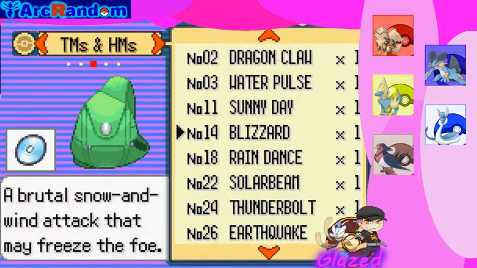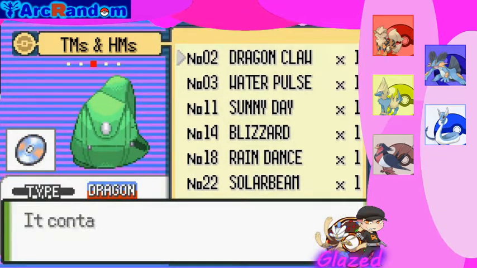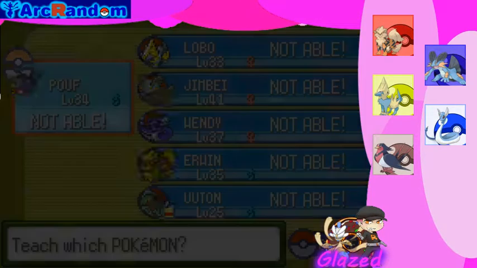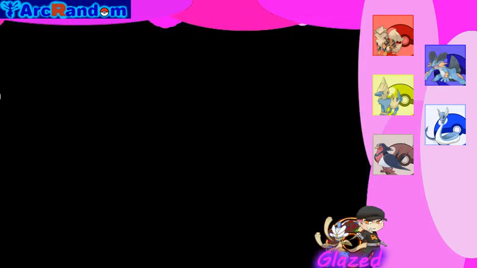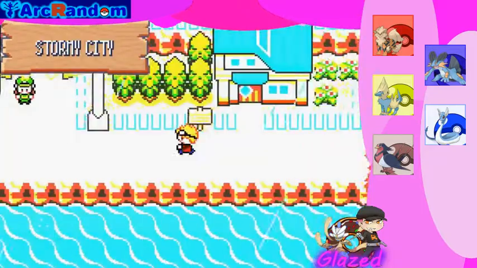Alright. So, we got all that stuff. As far as moves to teach him... Oh, Dragon Claw. I can teach him Dragon Claw. That'll be better than... I can't teach him Dragon Claw? What the hell? Oh well, I guess not then. Well, we're gonna head on back.